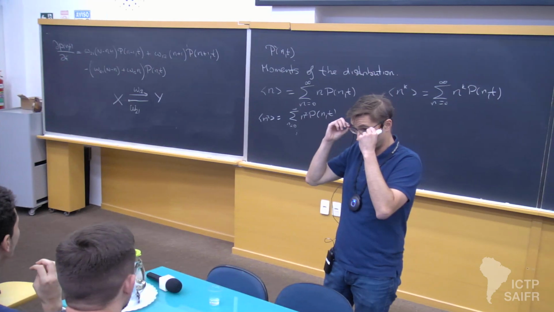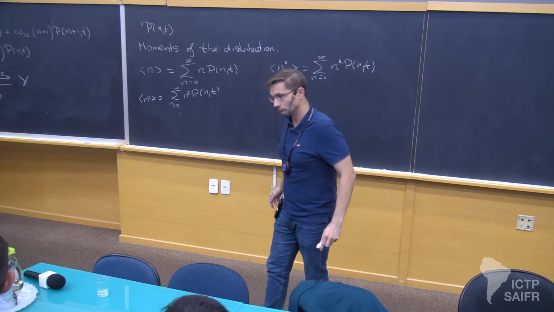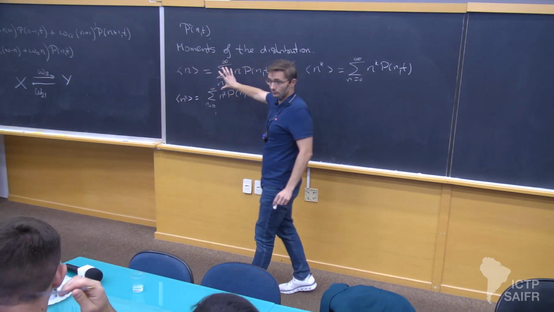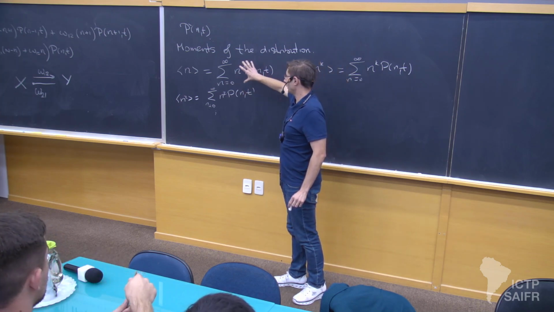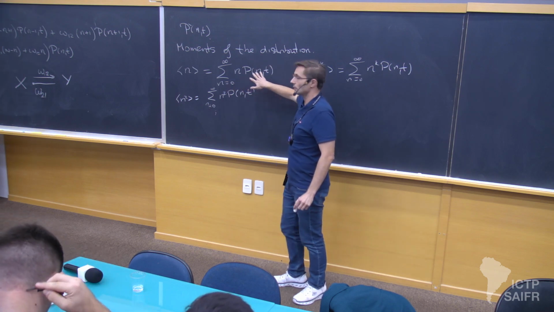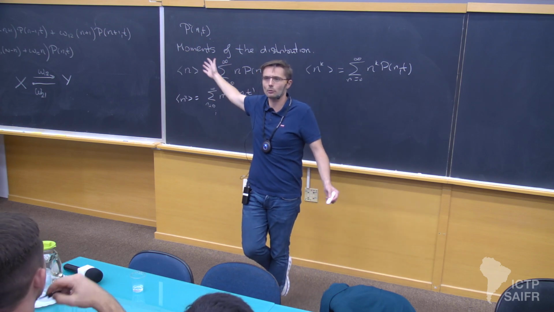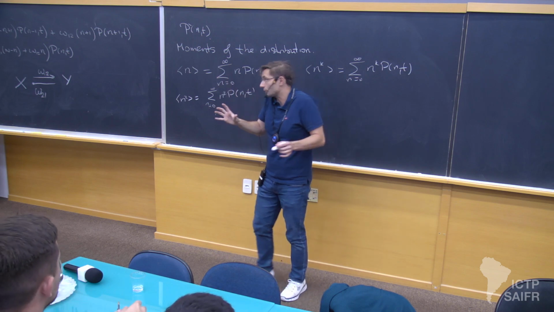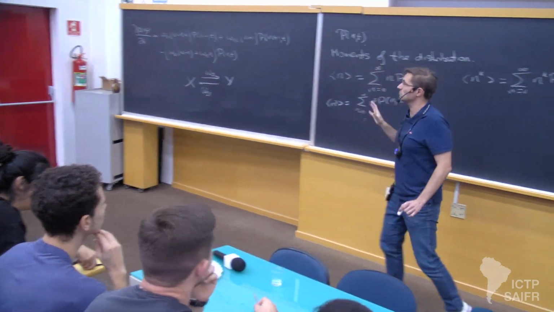So if the process were multiplicative instead of additive, would it still hold? The definition of the moment is the same, because all I'm doing is defining the moment of the distribution, which in this case is the mean value. So you multiply n times the distribution and you sum over all n's. If this was a continuous variable, maybe you're more familiar with this in terms of integrals, but it is just the discrete version of it. If I have a different stochastic process, what is going to change is the master equation, and that's what we are going to do in 20 minutes, more or less.